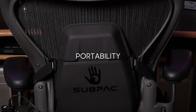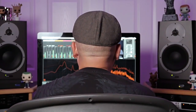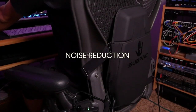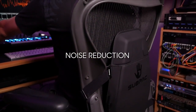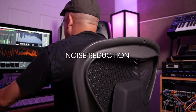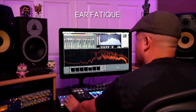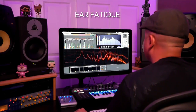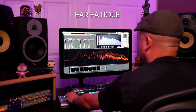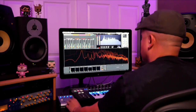Let's take a look at some additional advantages of using the Sub Pack S2. First, it's pretty portable — it offers a full-range production solution to mix anywhere, anytime, whether with the M2 wearable model or at any location with a chair for the S2. It also helps with noise reduction: it's not 100% silent as you can hear some buzzing from the sub depending on intensity, but it definitely will not disturb your neighbors if you're in an apartment or working on music late at night. Additionally, being able to feel the sub frequencies allows for lower volume levels on your monitors or headphones, which allows for longer production time without the ear fatigue you get from listening at really high volume levels — obviously this helps protect your ears.